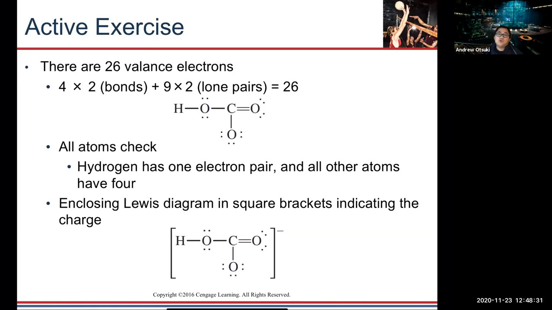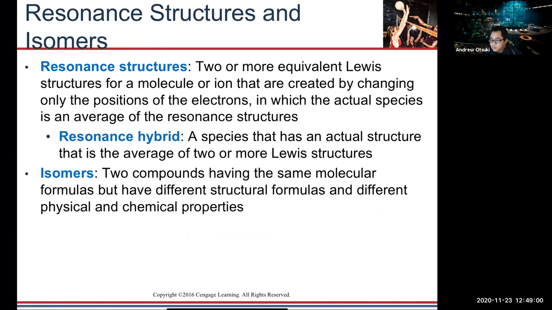Okay, so you do not need to worry where the charge is, but just know that the charge is somewhere. We'll talk about where it is later in the lecture, but do not worry right now. Just remember, when you have an ion, enclose the structure in a bracket and put the negative charge on it as a superscript.